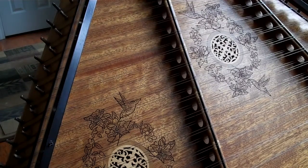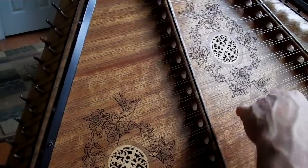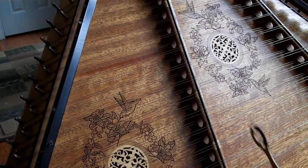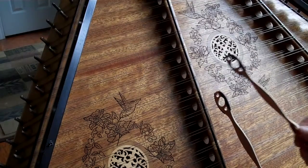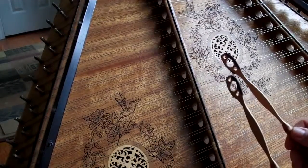The A part of the tune and the B part of the tune have similar hammer patterns. This is a very melodic traditional Irish tune, so there's not much point in trying to chord around it or learn it through chording. This is basically learn the melody and bang it out correctly. The way, at least for the hammer dulcimer, that makes it easy for me, and again, this is somewhat opinionated, is to start with a left hand on the F sharp. If you do that, you're going to end up with what in essence is sort of a triplet up here.